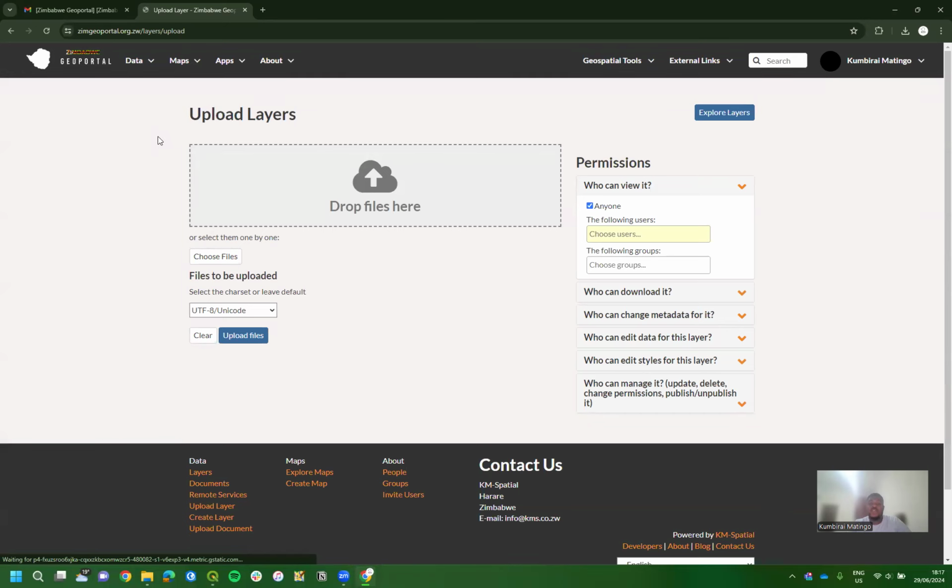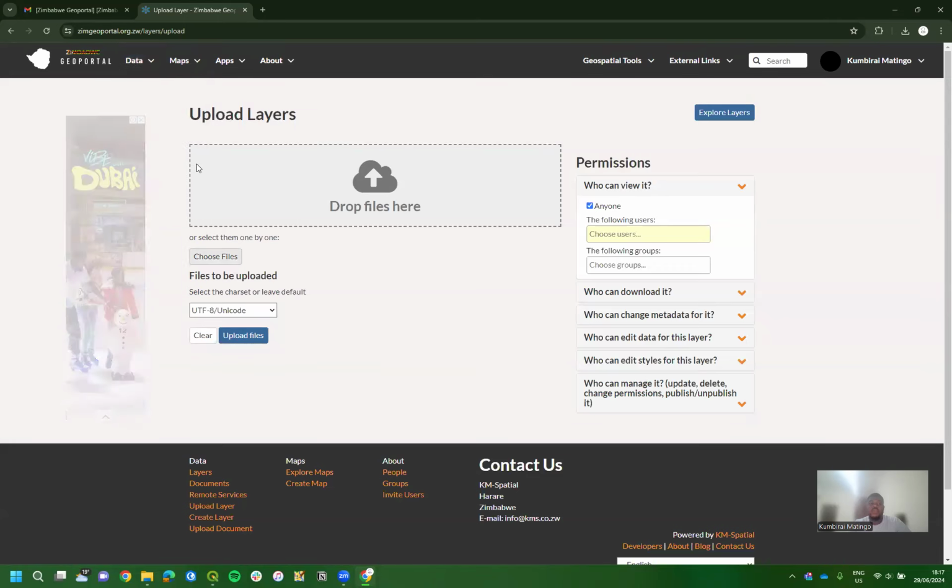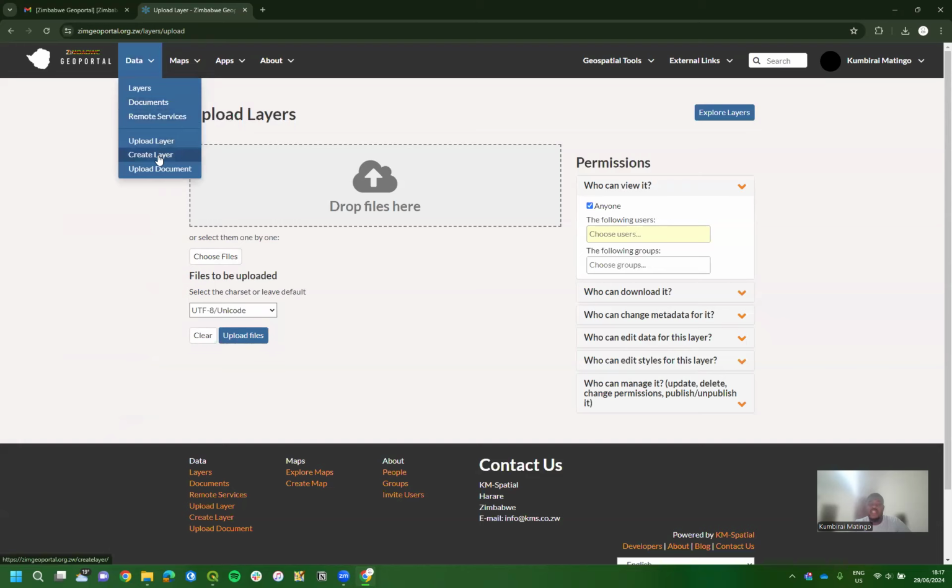In this video, I'm going to be demonstrating two options that you have because contribution comes in various ways. The first method is uploading layers. As you have seen here, we also have another option whereby you can also create a layer.